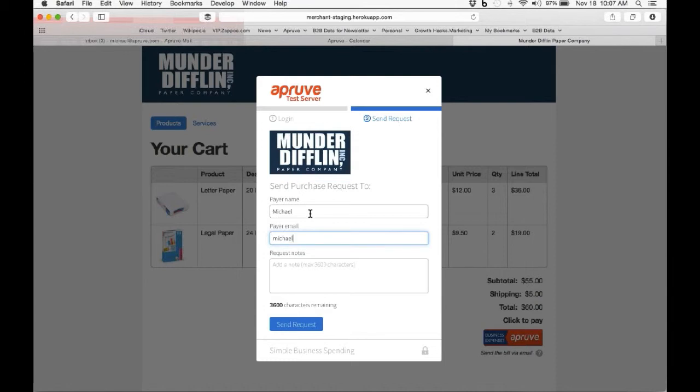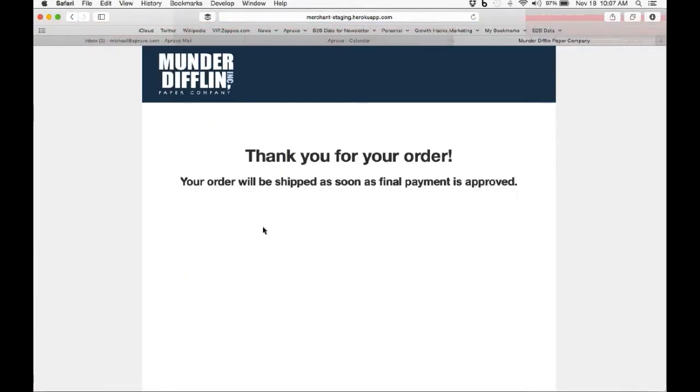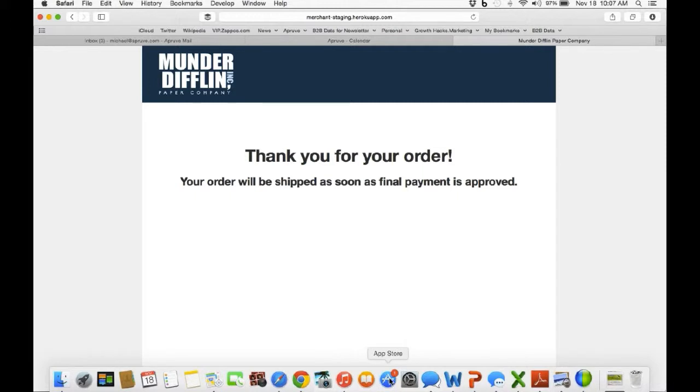So I'm going to log in here as Neil, as the shopper, and he's going to send me what we call a purchase request. Name, email, and a little note, that's it. The cart's closed. Now, this is very unique for our API. We're holding this cart in a pending state while we're waiting for purchasing approval. Neil can get into more details later on in the presentation if you have them, but essentially we're saying to our e-commerce partners, this is the purchasing intent. This is the content of this cart, but payment is pending. And we're going to help you close this sale. We're going to uncover this decision maker and make this happen.